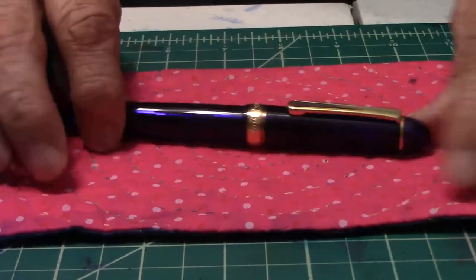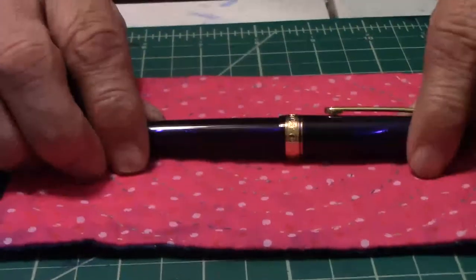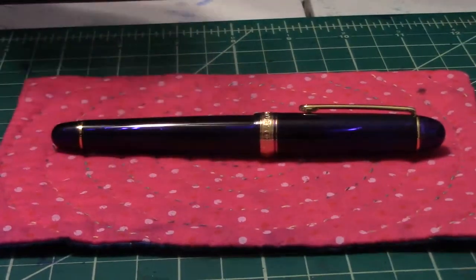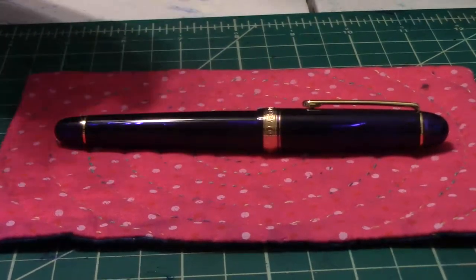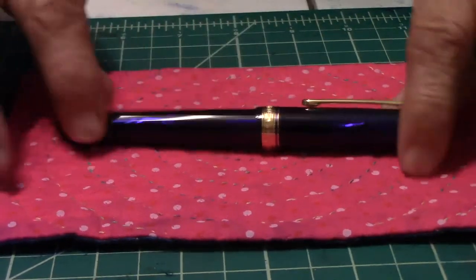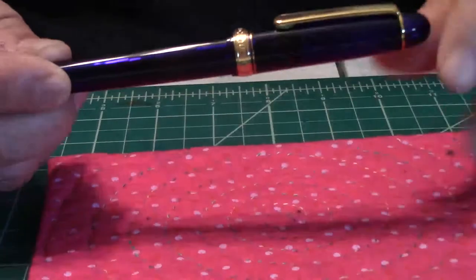So that's the pen, and then we'll talk about other cool stuff. It has the slip and seal mechanism to help prevent the ink from drying out, not for a month, 2 months, not for a year, but up to 24 months. And it comes in this beautiful translucent blue with the accented gold trim.